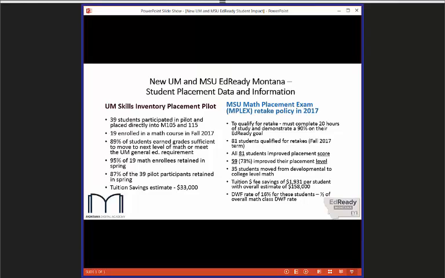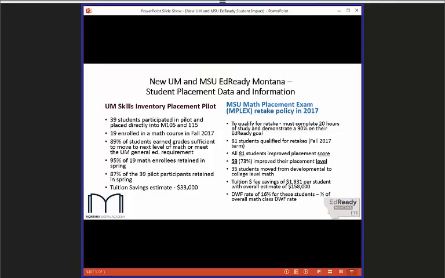And if you know anything about developmental math, they would have been in developmental math, and developmental math pass rates at all the universities, not just in Montana, are generally a coin flip. It's around 45 to 55%, depending on who you ask and which school and what year and which way the wind's blowing. And so 95% of those math enrollees were retained for the following spring. The dropout rate of those students is usually substantially higher. It's usually that first year.